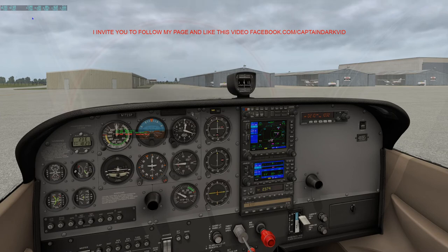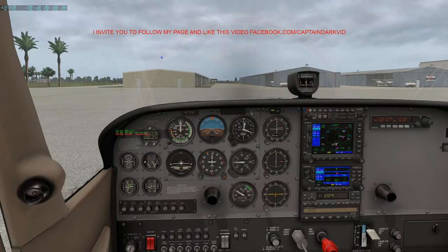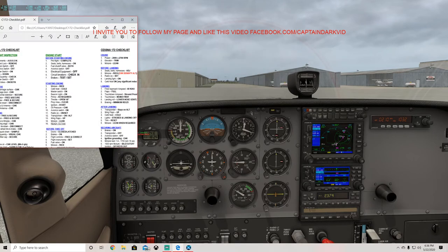So now that I'm here, let's go ahead and check this. Cessna 607 at Miami Airport, taxi via Echo Hotel, and passing runway 13 to runway 9 right. There you go, that's pretty easy. I tell them my intentions, and every time I'm moving to something, I'm going to tell my movements. So let's go ahead and do that. Now, before taxi check, let's go ahead and do my checklist.